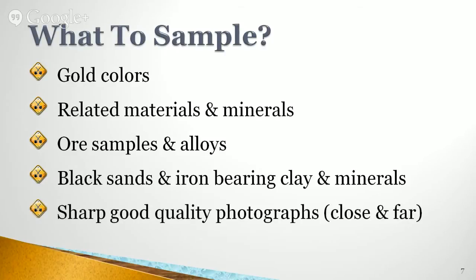Take sharp, good quality photographs, close-ups and wide angle, far away. One of the things I get quite commonly is people will send me photographs and they're really blurry. I don't know whether it's gold or just a piece of beige sheet or what. What you want is something sharp enough that you can actually begin to look at the details and crystal structures if you're looking close up, or the layers and the rock type materials that are co-resident with the gold sample you took, because that tells a story also.